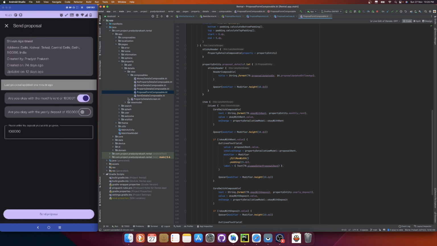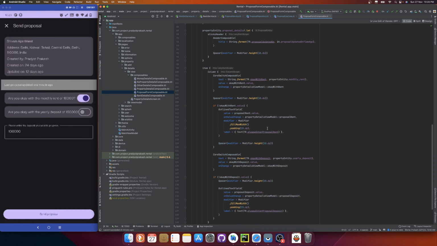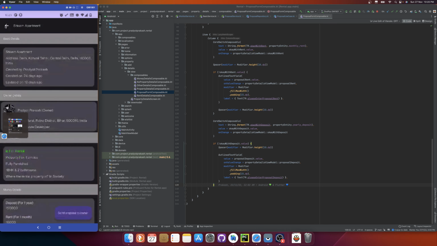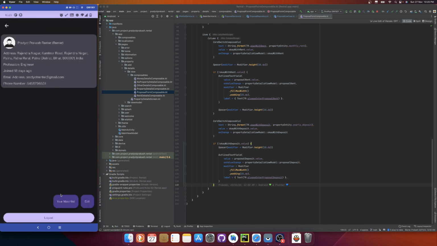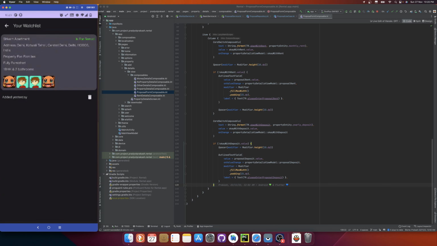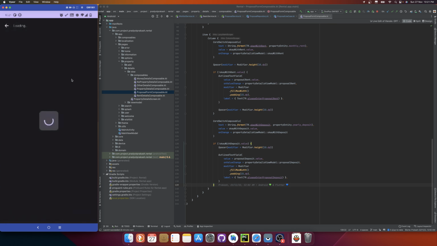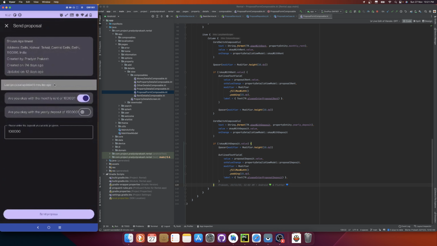Okay, one more way is instead of adding a button, let's add it here only. Same way I was thinking if we can go here as well.